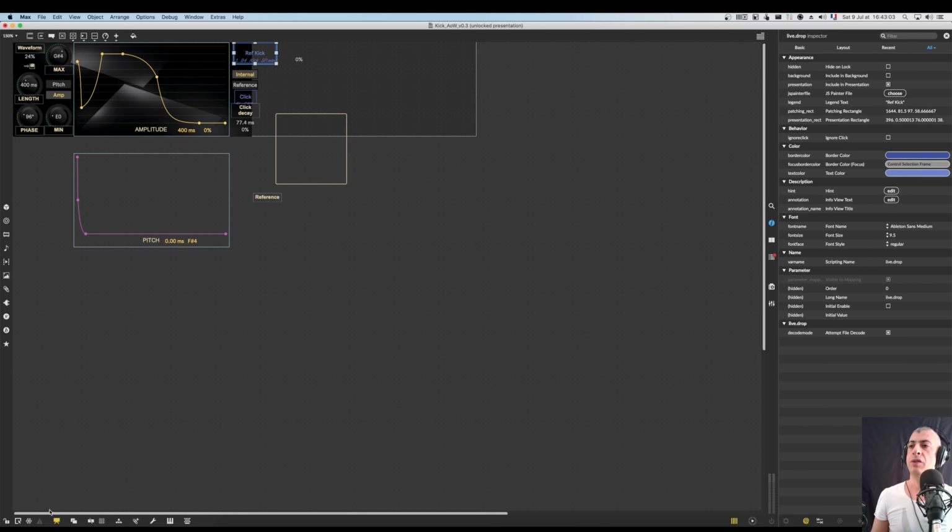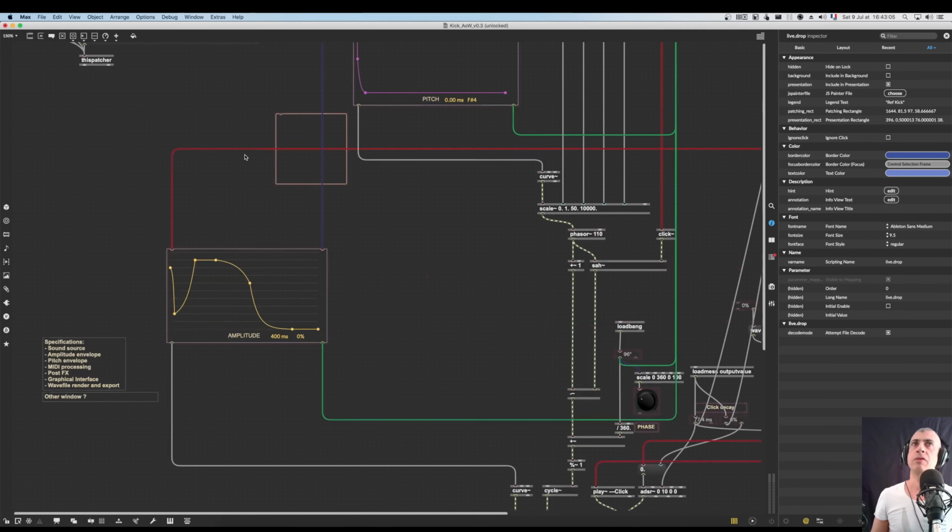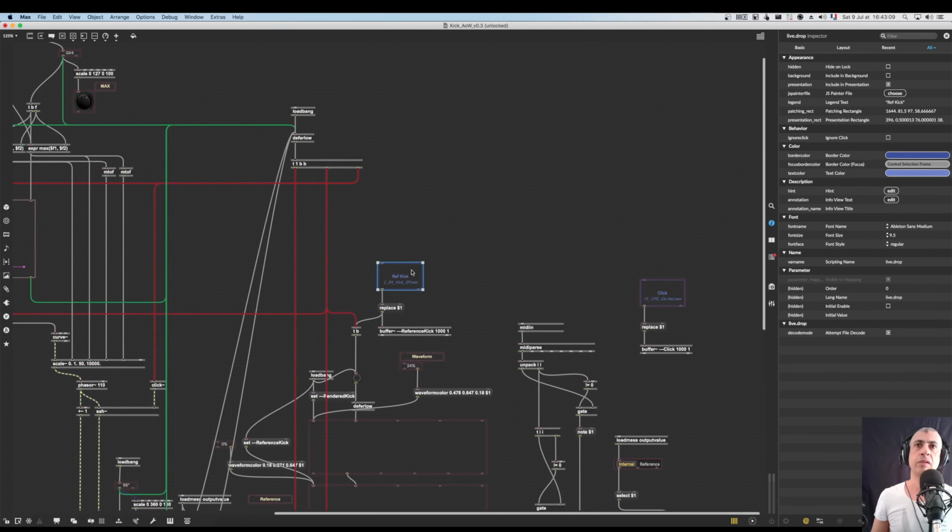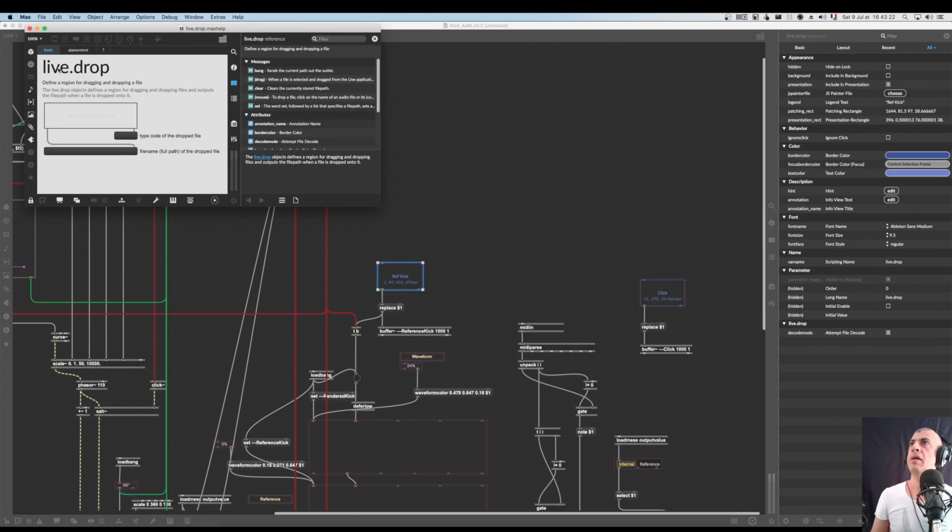So maybe it's something which I can grab from the actual object and display it however I want. Type code of the path name of the drop file. Because I just want the name.